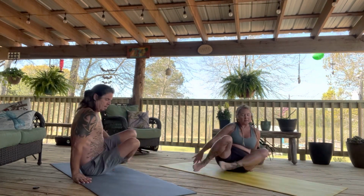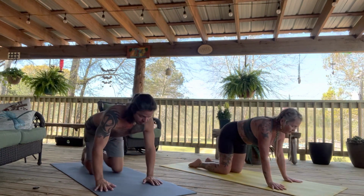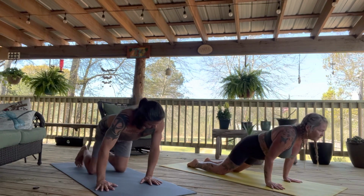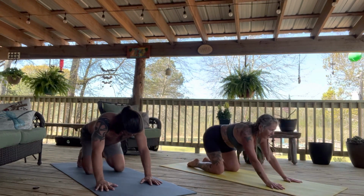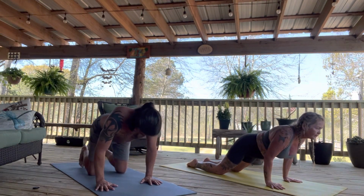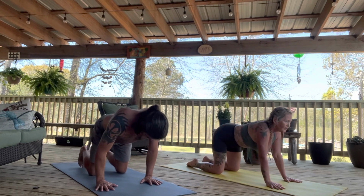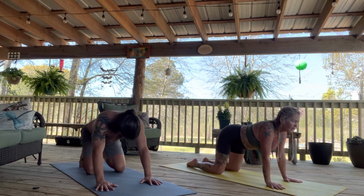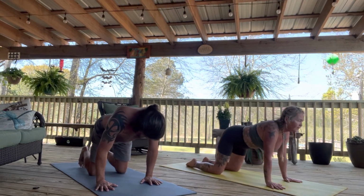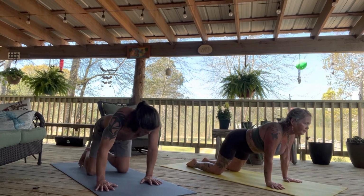Take your knees back around. Take your hands underneath your shoulder. Your knees underneath your hips, and we're going to warm up our wrist by moving our body forward and backwards about 5 or 6 times, and we're just going to breathe and see how this feels. We put a lot of weight on our wrist during any asana practice, and we want to always be mindful of that and warm them up. Before we get started, we can take some gentle circles here.